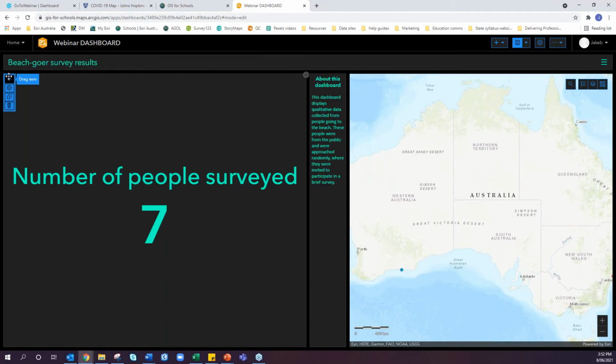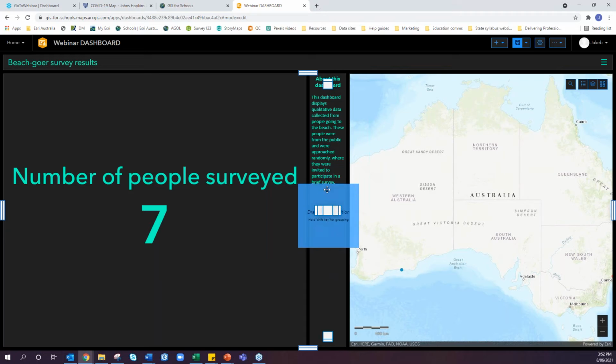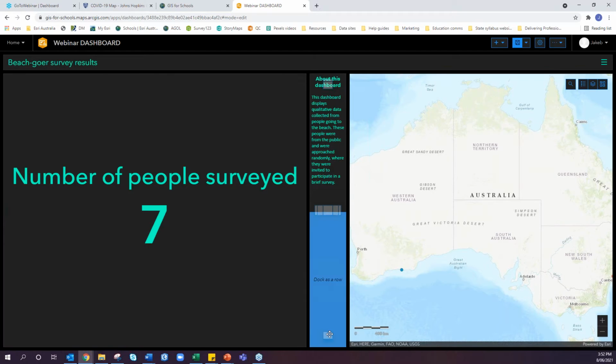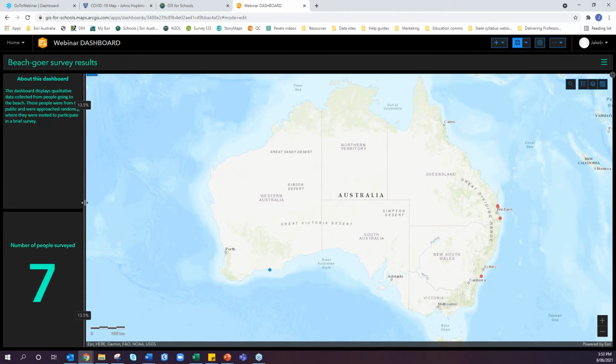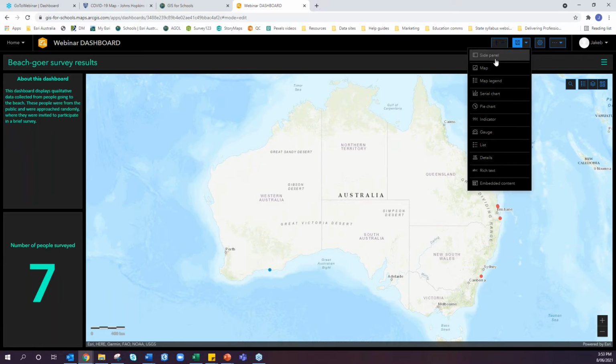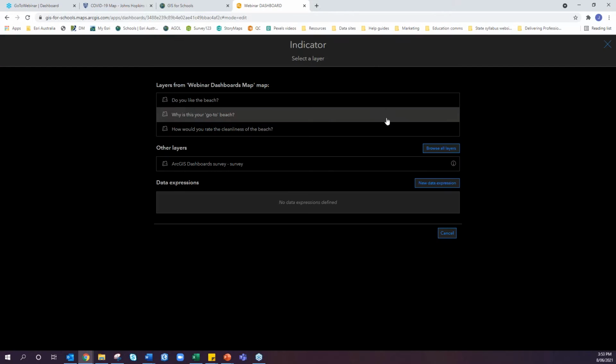And again, it's a matter of dragging. So each time you're going to have to drag your survey, but this time when I drag it, I want to hover over my text that I created earlier, and I actually want to dock it as a row below. And you can see that my dashboard begins to take a bit of shape. And we'll just repeat that step with the counter again to show you.